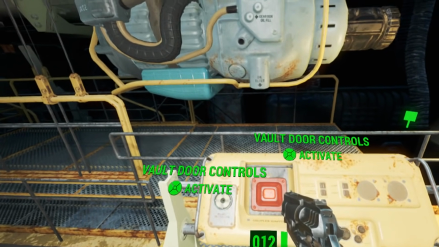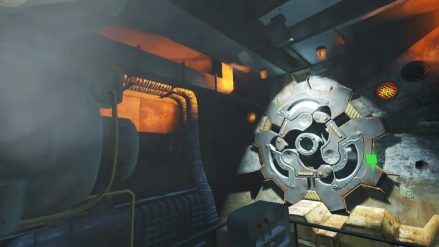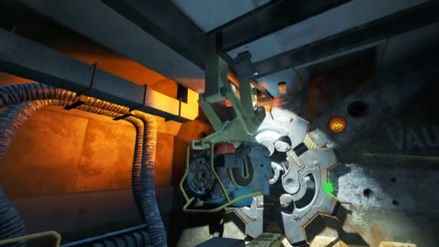Anyway, let's have another really cool moment here. Let's just activate the vault door controls. Because as soon as we activate that and push the little button there, the vault door is going to be open. And the vault door feels really big. It's another thing that feels really massive. It really does feel absolutely massive.